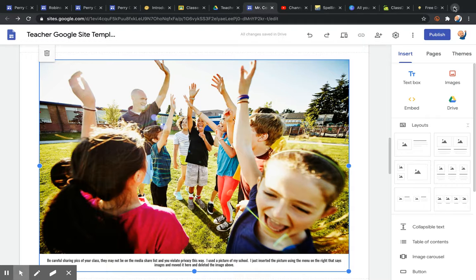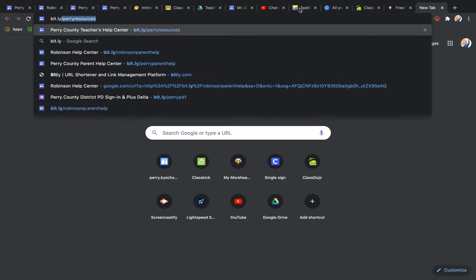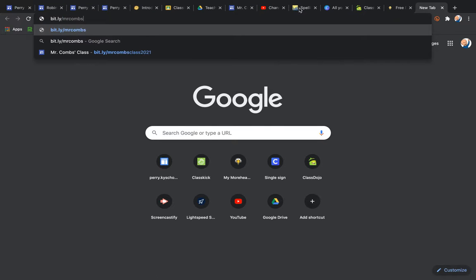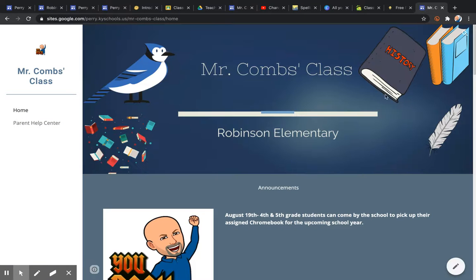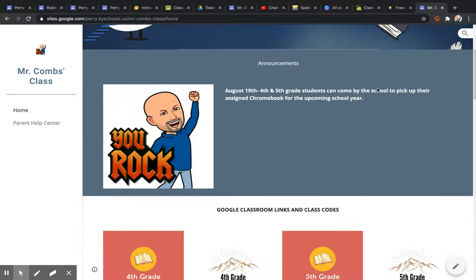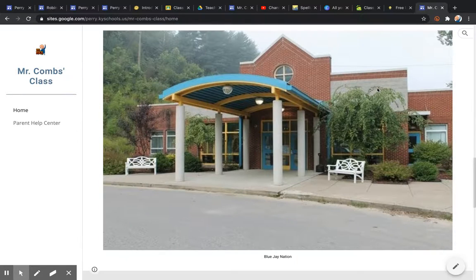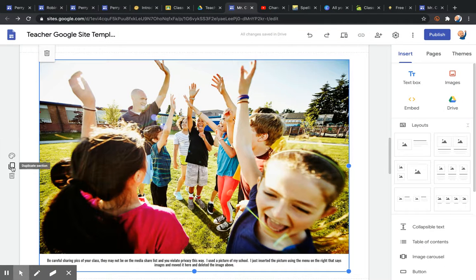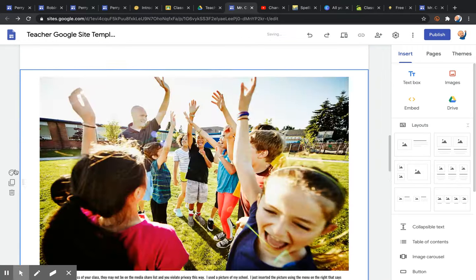I actually, on my website, and I'll show it to you, I kind of followed this template, really. I mean, I could make it more if I wanted to, but I just kind of followed the template in a way, and made it my own there. And in that section, instead of a class picture, I just put a picture of the school. You don't even have to have that, though. That's just preference. If you don't want this section, you can delete it. So again, all up to you.